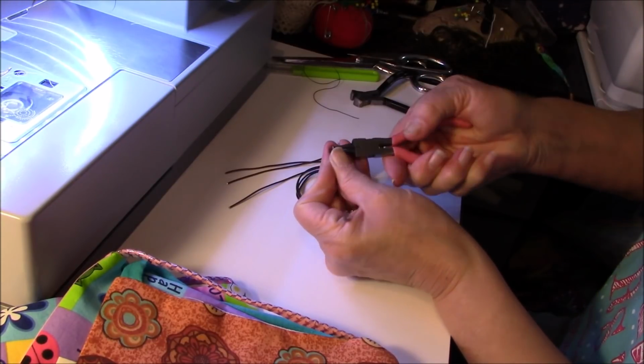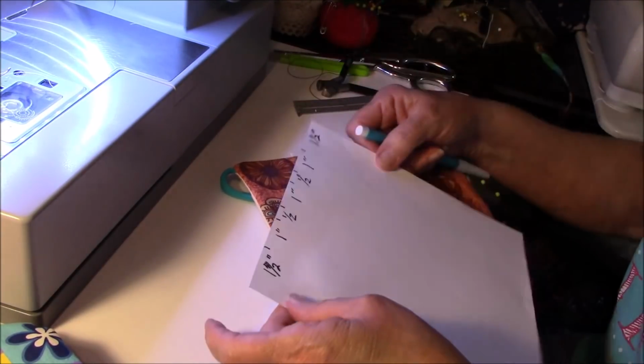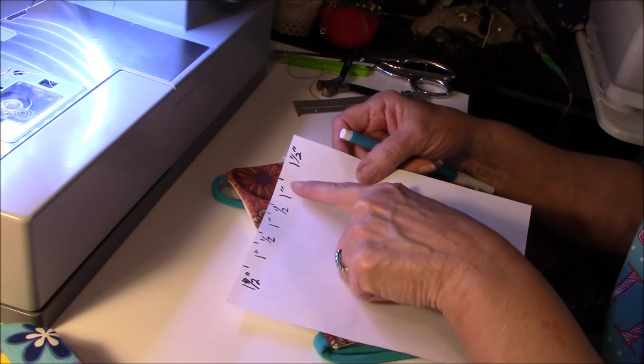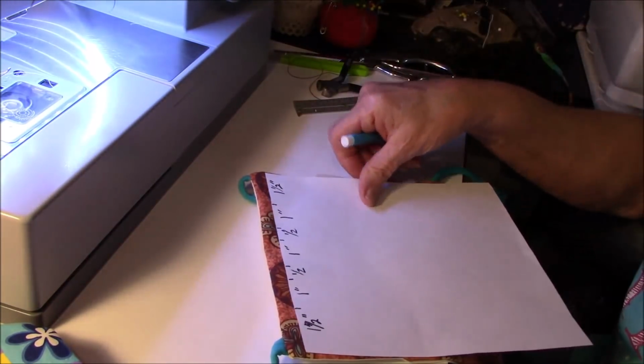And then I'll slide that into the pocket. Sliding into the pocket is the last step. All right, so I've made me a template, and I've measured 1.5, 1, 1/2 inch, 1, 1/2 inch, 1. And so there's 1.5 inches on each end.